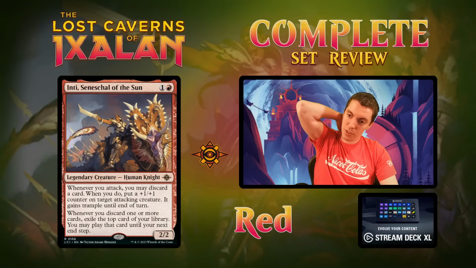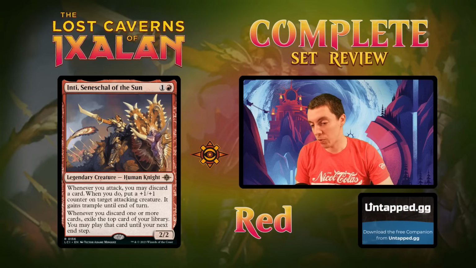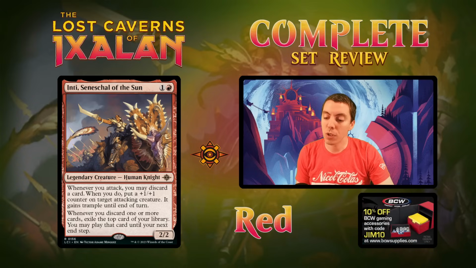Inti, Sensual of the Sun. 2 mana for a 2/2 legendary creature, human knight. Whenever you attack, you may discard a card. When you do, put a +1/+1 counter on an attacking creature. It gains trample until end of turn. Whenever you discard 1 or more cards, exile the top card of your library. You may play that card until your next end step.